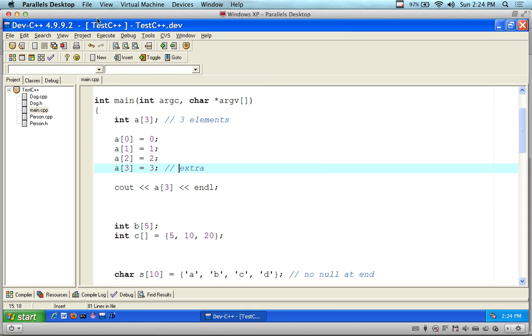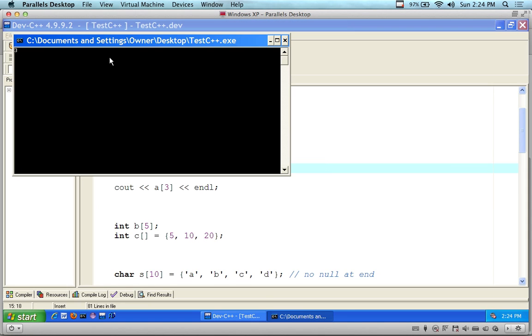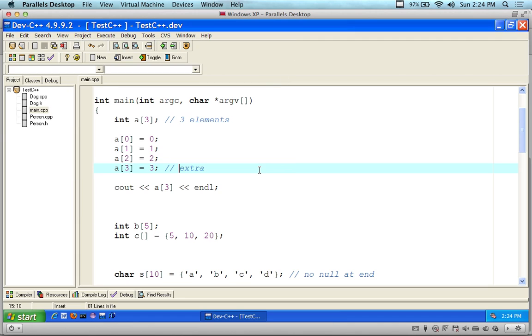And if I print it out, I get a 3. And I go, wow, that's fantastic. It works fine, right? I'm all ready to go. This is the worst part. That's exactly what I wanted. Well, there just happens to be nothing over there. We wrote past the bounds of the array. Compiler never caught it. Didn't give us an error message at all. And it printed and it worked just fine.